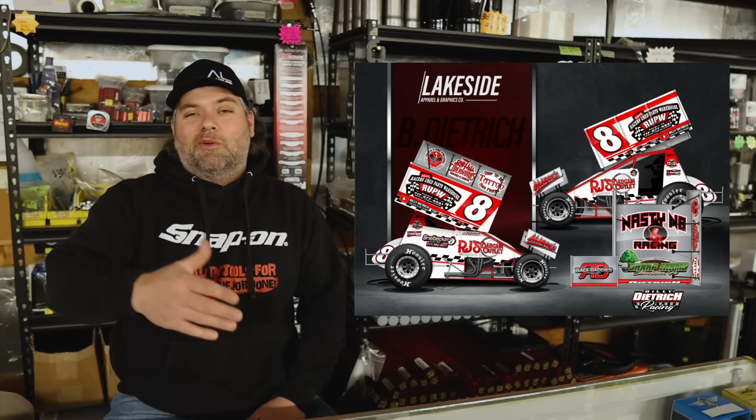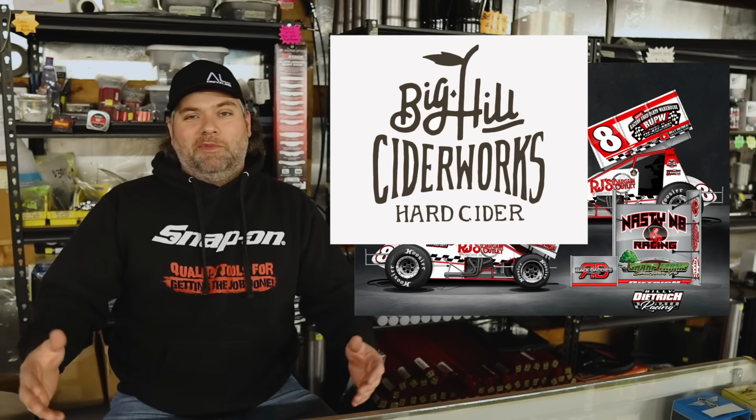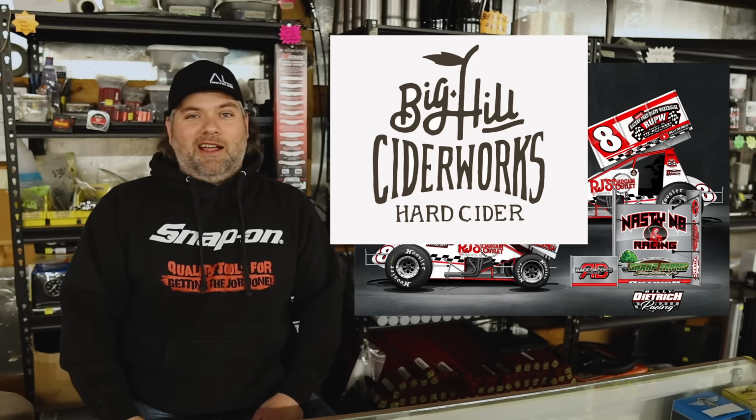He's got the Big Hill Cider Works on the top wing. Troy and Ben are coming back this year for 2024. It'll be their second year on the car. Looks great. We had a lot of fun up there at their cider house.